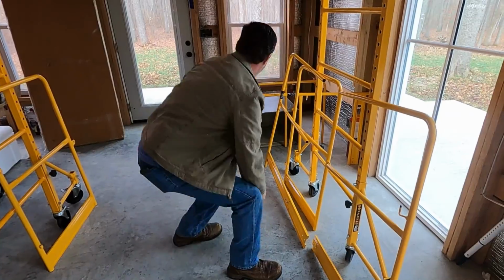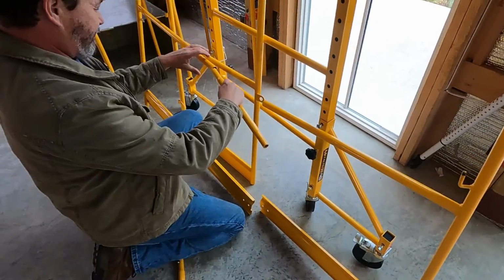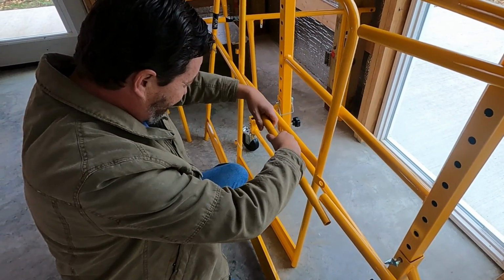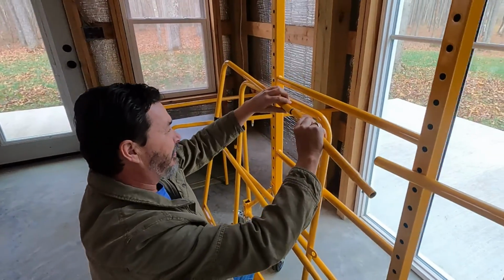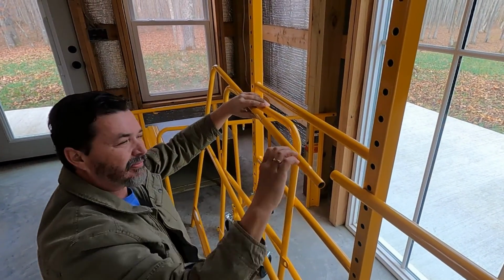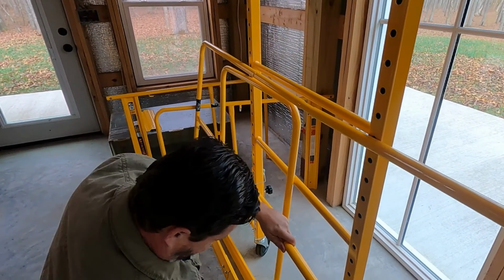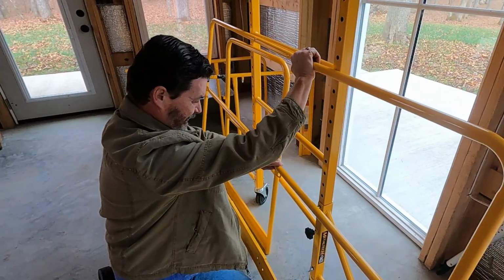I'm seeing that there needs to be a connection in the middle, so I'm assuming that that's what these are for. Let's pop this in here. Is there a hole? Yeah, there's a hole on the back side where this little divot goes in. It's in. Let's put this one on. This one's down here on the bottom. Bring it all together. Click that, click that.